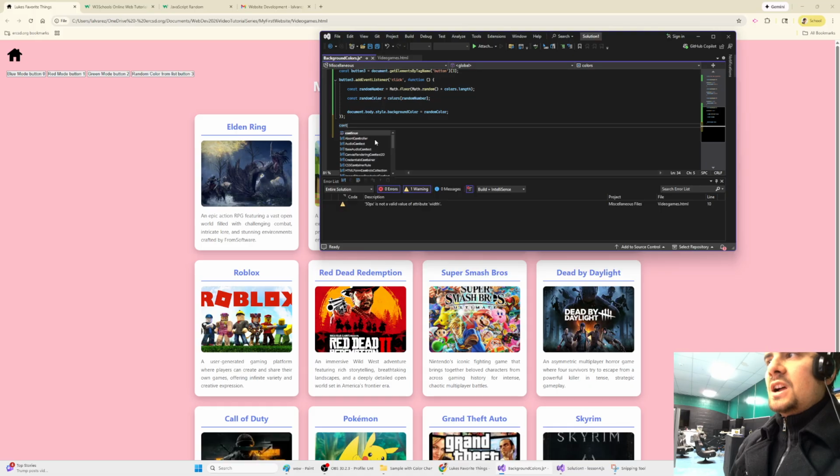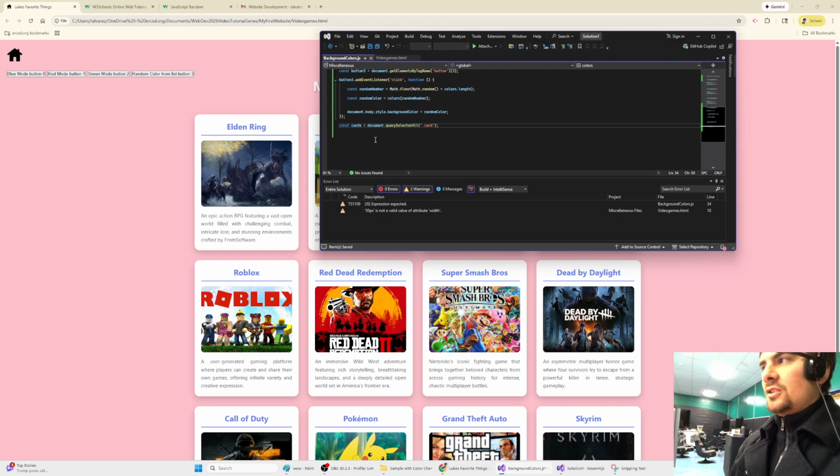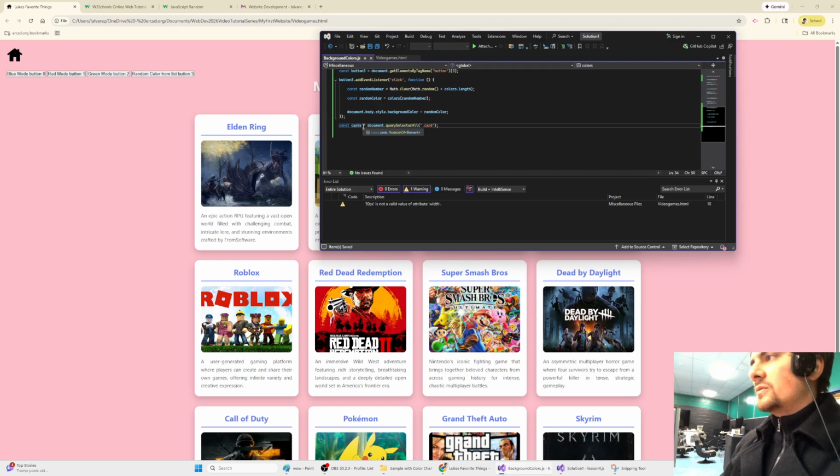Let's create a new const. This is a new variable, and we're going to call it cards. And this is going to be another array. It doesn't look like it, but this is an array of cards.